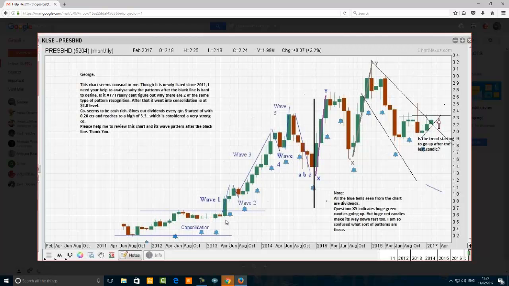But normally, when we count the Elliott wave like this, 1, 2, 3, 4, 5, and we see a correction, and price starts going up above the high of the fifth wave, we apply the Fibonacci extension to the fifth wave. So what I would suggest, you apply the Fibonacci extension to the fifth wave. This is the fifth wave here. Apply Fibonacci extension to it. And you will notice that this move is stopping near the 138.2% Fibonacci extension level. Stopping there, 138.2% Fibonacci extension level.